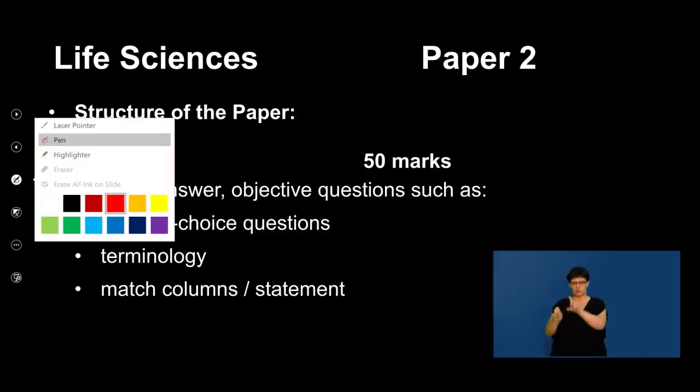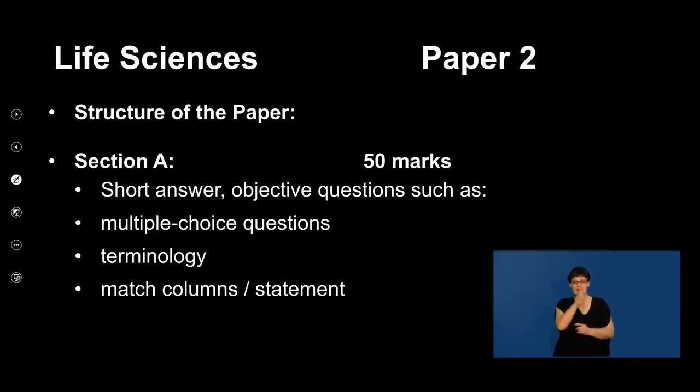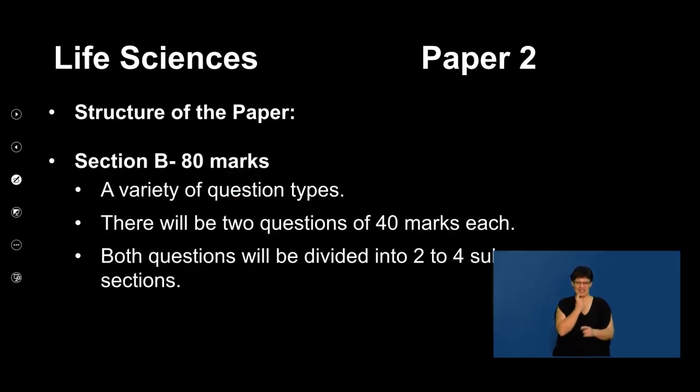If we look at section A quickly, we would see that section A has a section of short questions that generally require you to read and extract information. They include objective questions such as multiple choice questions and terminology. We often see questions based on matching columns, true and false statements, etc. And this is the section where you often find the easier questions. I often refer to these as the lower hanging fruits that you can easily access and score your marks in.